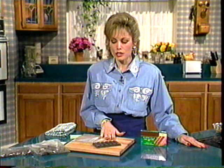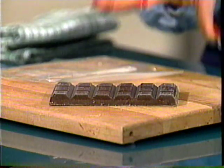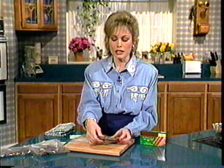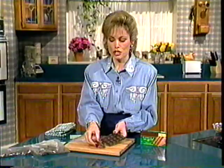The other thing that this recipe has is, of course, chocolate, and I love chocolate. So here are some tips when you buy chocolate. First of all, when you buy baking chocolate, you want to make sure that the package is sealed properly. And then when you take it out of the box, you want to make sure that it smells nice and fresh, like chocolate. Remember, chocolate has a tendency to take on odors. So you want to make sure it smells like chocolate, because that's the way you want it to taste in your recipe. And then it should also break cleanly. So if it breaks nice and cleanly, like that, it also means that it's fresh.